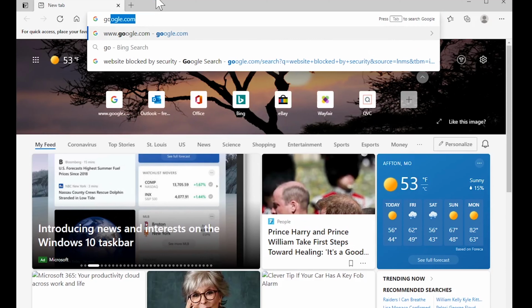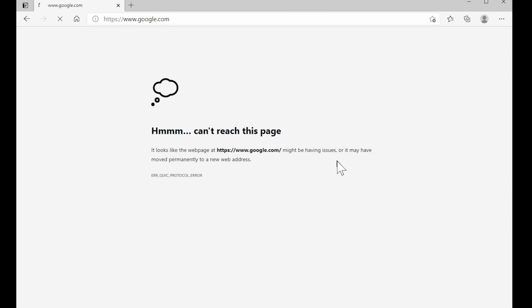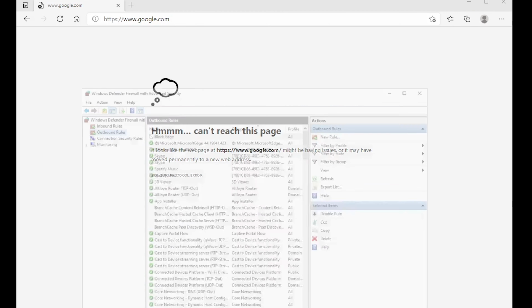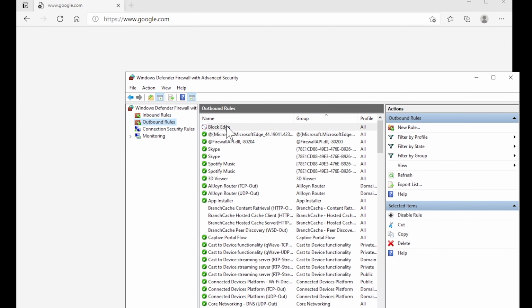All right, now let's go to google.com. See what happens. All right. And here it is. This is exactly what I wanted to get to, to show you guys. This is what happens. And this is the example that I wanted to point out, that sometimes the issue could be with the firewall. Now, we applied the firewall here ourselves. We made the changes.